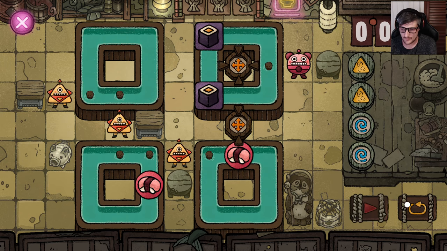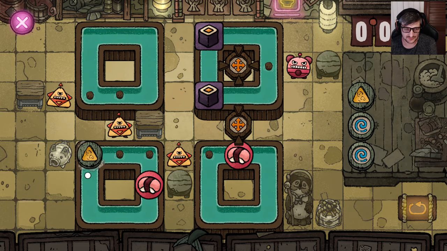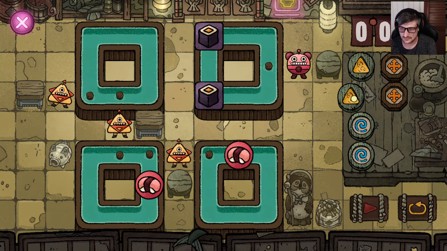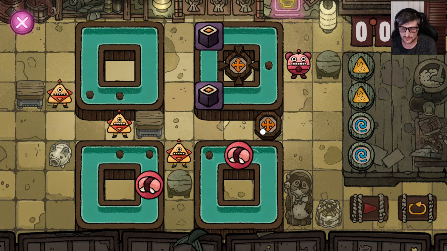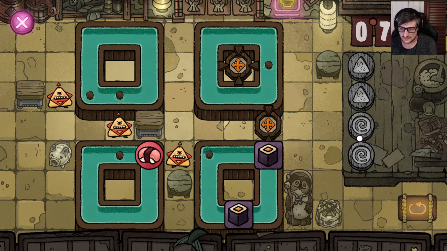Okay. We could have this here. We could have a teleporter. What? What? If I put it here, this goes over. Oh, it goes the opposite direction. I forgot about that. If we put it here. Put it there. We can do some interesting stuff.